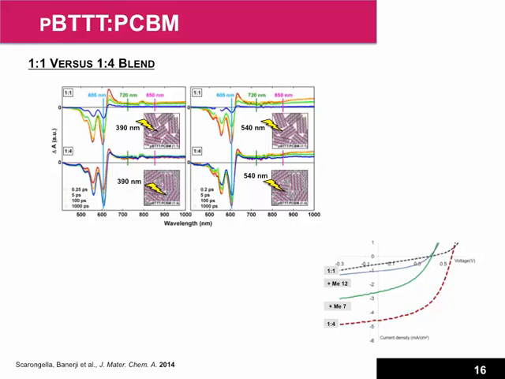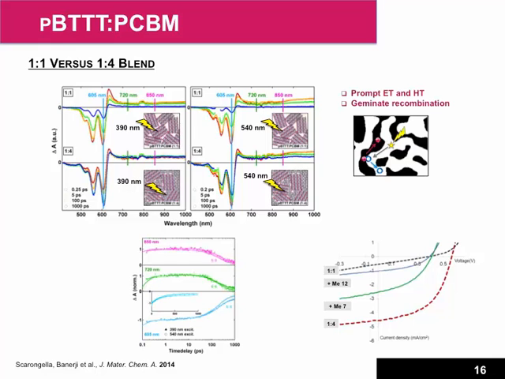But then what we see is that the signal almost disappears on the 1 nanosecond time scale. And that's because in this blend, what seems to happen is that you transfer your electron to your fullerene, but then your electron and hole kind of stay in a charge transfer state or something where they interact, and then they just recombine to the ground state. And so you lose all your charges on a very fast time scale of less than 1 nanosecond, and that's why your solar cell just works so badly, because you never get time to get the charges out of your solar cell. They just recombine after being formed.